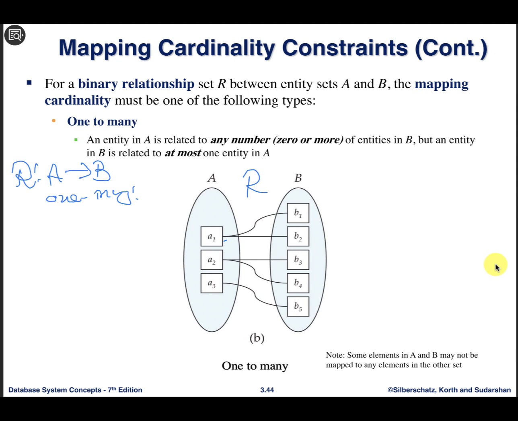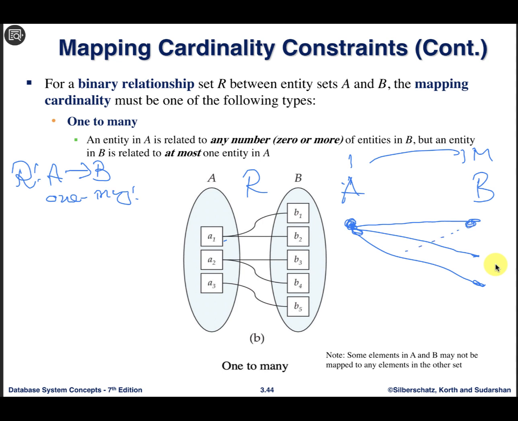So that's why we have A and B, one-to-many. One from here can be associated with many on the other side. At the same time, an entity instance in B is associated with at most one entity instance in A. So in this case, we don't have the other situation. This cannot be. That's the meaning of one-to-many.